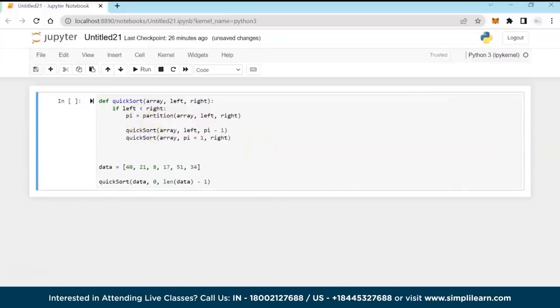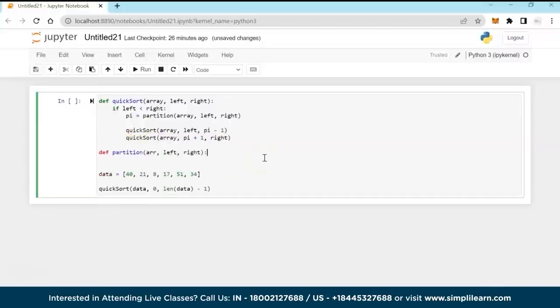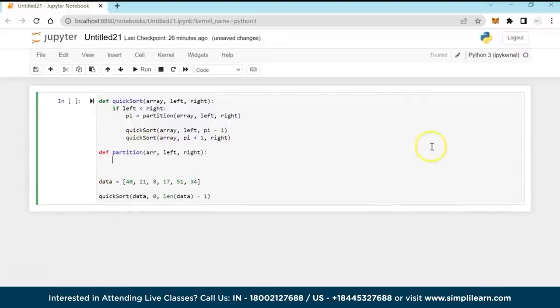So now we will create another function which is called partition, which will encapsulate the entire logic. I'll create my left pointer I, which I was explaining, and the right pointer j, which is one less than the rightmost element, which is my pivot.